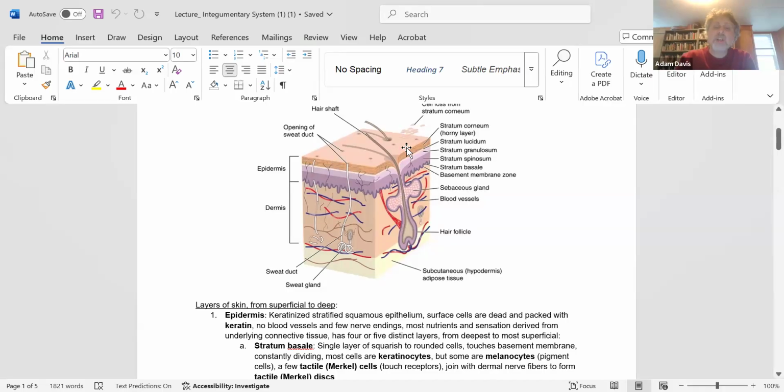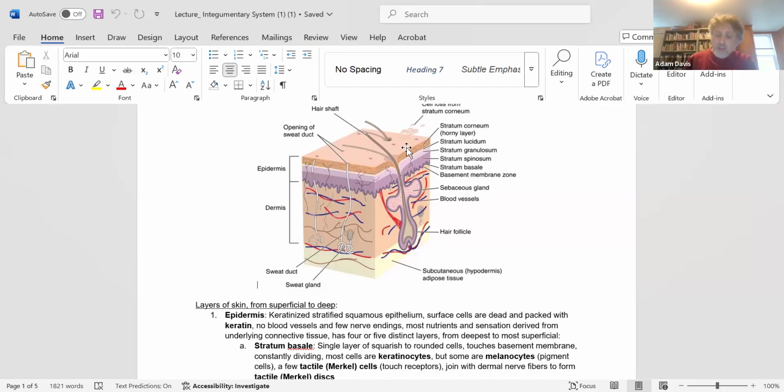And then we get to the uppermost layer of your skin, the part of your skin that you see, the stratum corneum, also called the horny layer. Not that kind of horny. This is horny as in the same kind of material found in horn, like the horns of cattle. This is the thickest layer of the epidermis on most parts of your body. It is between 15 and 20 cell layers thick. And in some parts of the body, like say the bottoms of your feet, it may be as thick as 30 layers of cells.